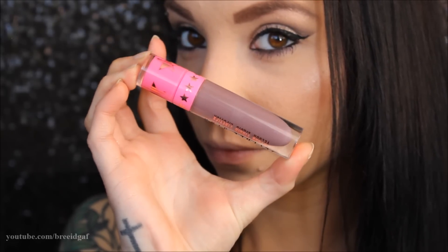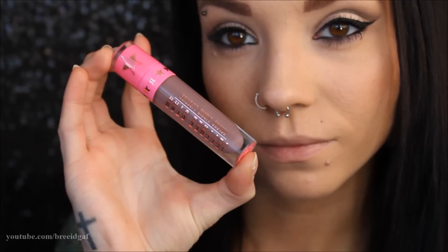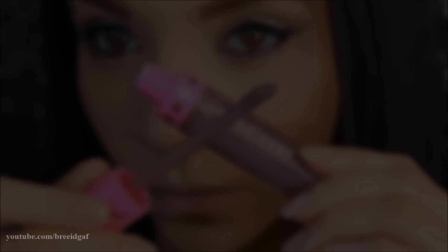Here's what the eyes and the face all look like completed. Now it's time to move on to the lip color, which I'm super excited about. I'm going to be using a lip color by Jeffree Star Cosmetics — this is one of his newer shades called Scorpio. It is a beautiful purple-gray color, and it doesn't make my teeth look yellow at all, which is a huge plus. So first I'm just outlining my lips with a purple lip liner. I always have to line my lips when I wear a liquid lipstick.